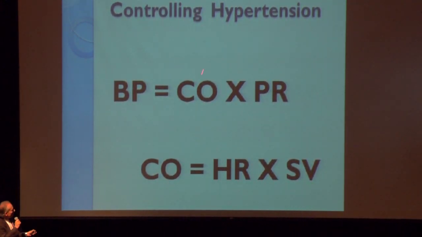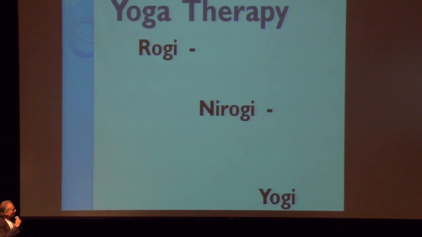So what is blood pressure? Blood pressure is a product of cardiac output and peripheral resistance. Cardiac output means the amount of blood the heart can pump; peripheral resistance is the tightening of the blood vessels. So the moment you relax these blood vessels, peripheral resistance drops, and blood pressure drops. Cardiac output is the product of heart rate times stroke volume. The heart rate is how often the heart beats; stroke volume is the amount of blood the heart can contract and pump. So the moment you reduce the heart rate, cardiac output comes down and blood pressure drops. Very simple equation, understandable to every physician who went to medical school.